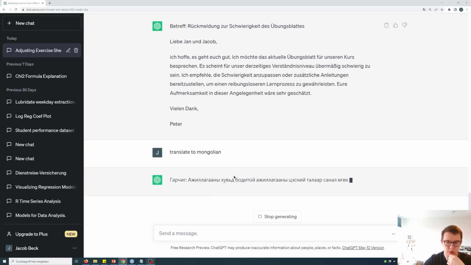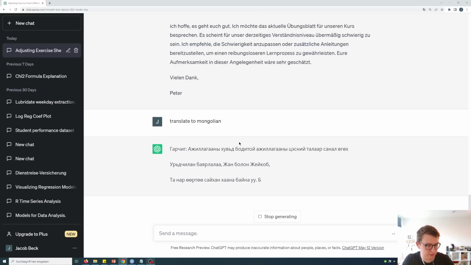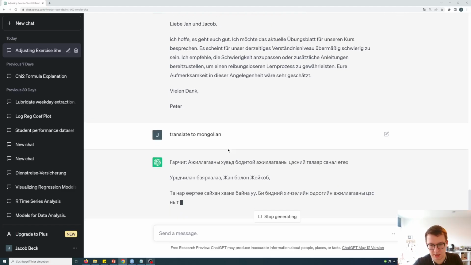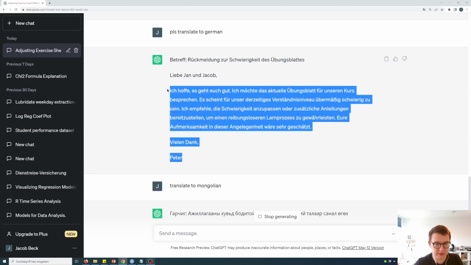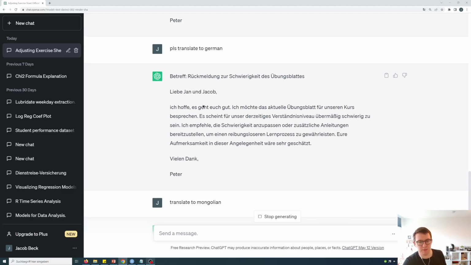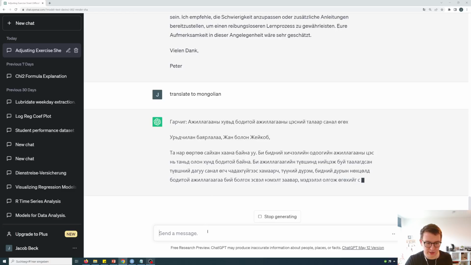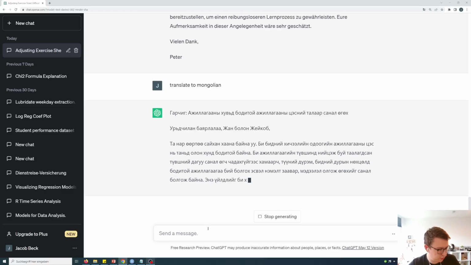Yes, and it immediately works. So actually this model seems to be capable to use many languages. So here we can get a nice email, for example, but if I would read this, liebe Jan and Jakob, I would rephrase this. So it's maybe not perfect, but it's really quick to write these pieces of text for you.